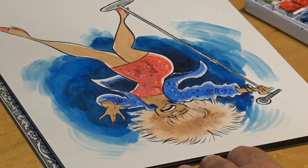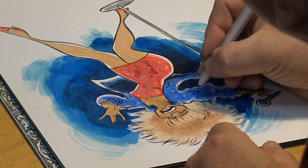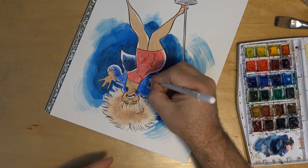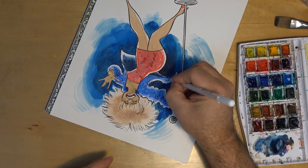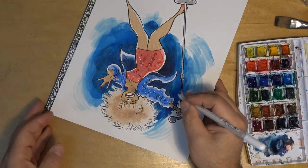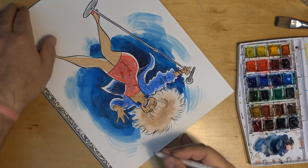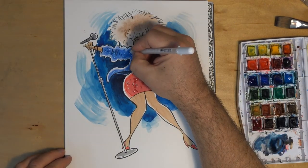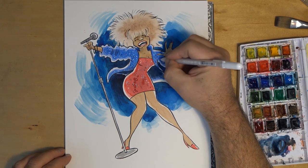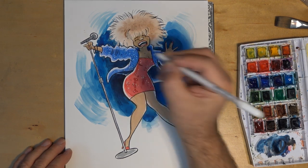Now I have used white paint, like gouache or acrylic, to do the same thing. It all serves the same purpose. One isn't better than the other, really. This is a little easier to use because I don't have to wash a brush out, but other than that, it's all pretty much the same. There we go. Trying to keep it stylized and cartoony, I didn't want to go too illustrative on it. I did want it to be fun.